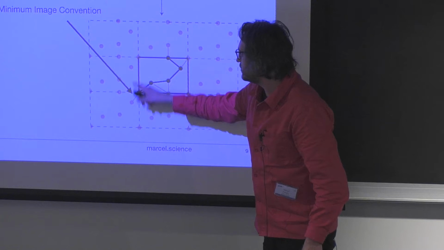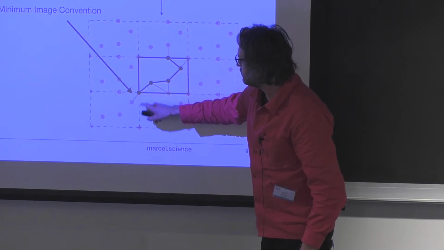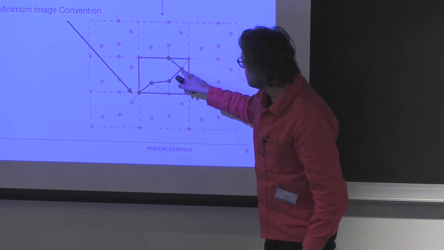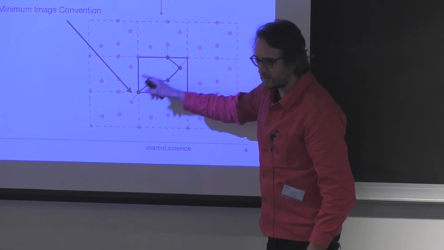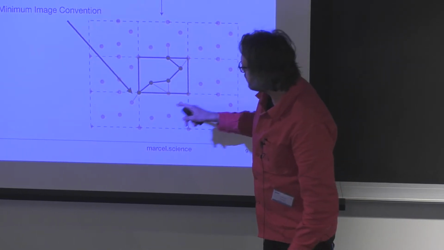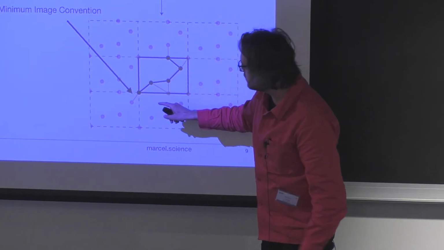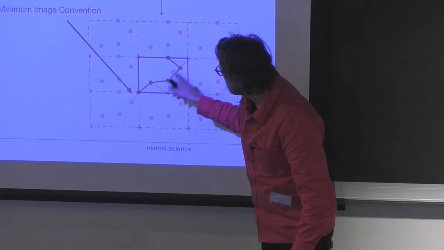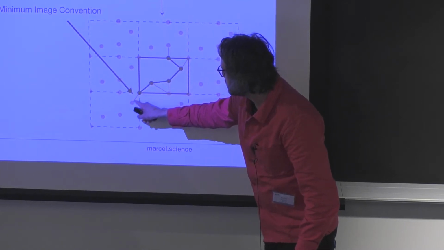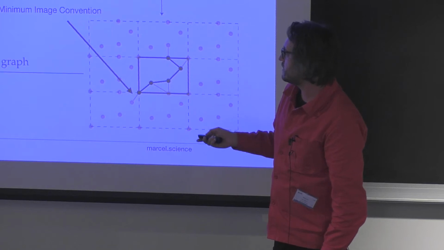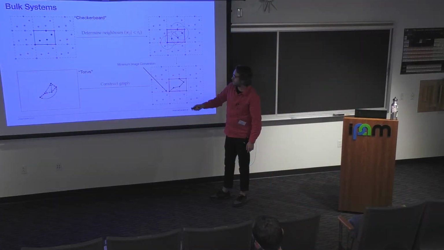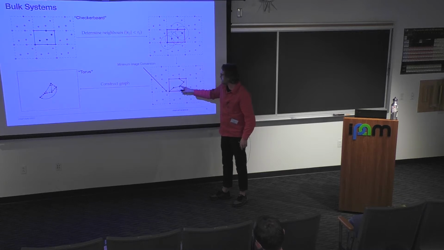It's measured via the minimal image coefficient, which says if we want to know the distance between this atom and this atom, we take the shortest path through this periodic system that we can, and that is this one via this replica. So basically we define a new kind of distance metric, and we say, okay, this atom and this atom are connected via this distance. And if we do this systematically, we arrive at sort of a graph representation of our periodic system, where we connect every atom that is neighbors with one another, and we label the edges via these minimal image convention distances.